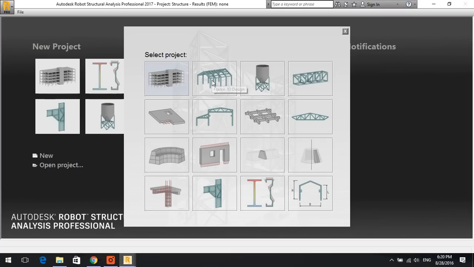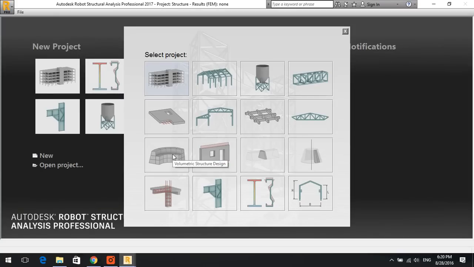You've got over here a 3D frame design. Over here, you've got a shell design. Over here, this is the truss 3D. This is the truss 2D. You've got the grillage design, and you've got the frame 2D design, which is very good for statics, for example, for statics analysis. Over here, plate design.